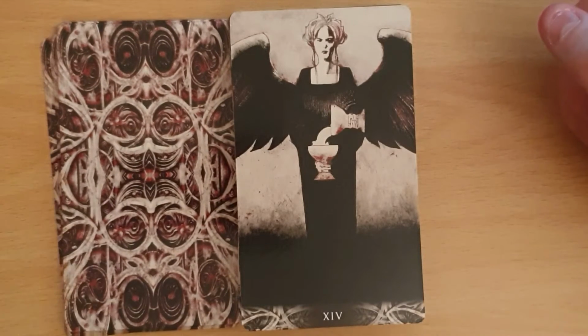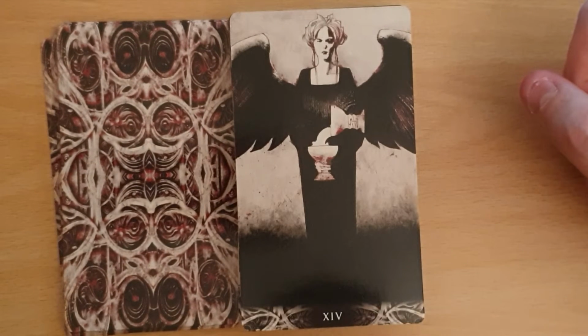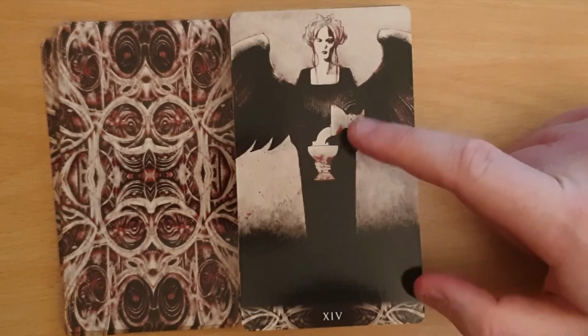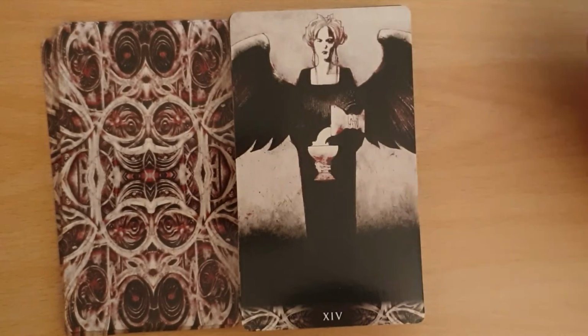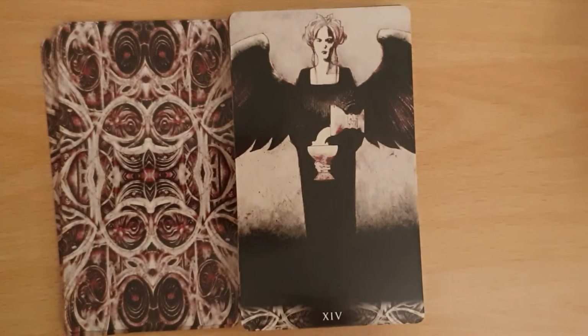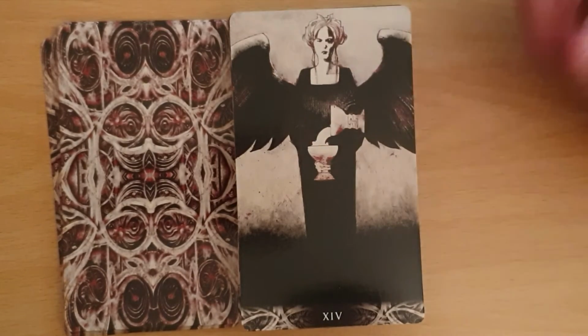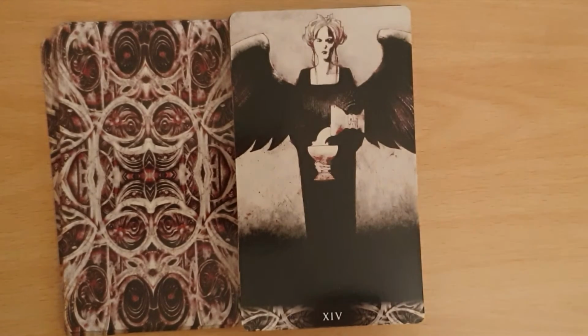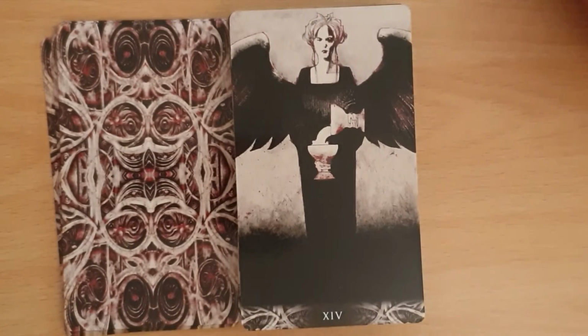Temperance. Not really much to say about this one. The cups do stand out. The water doesn't appear to be defying gravity like we sometimes see it doing. Again, it seems like we've got maybe not so much the wings of the crow, but definitely that deep black colour.